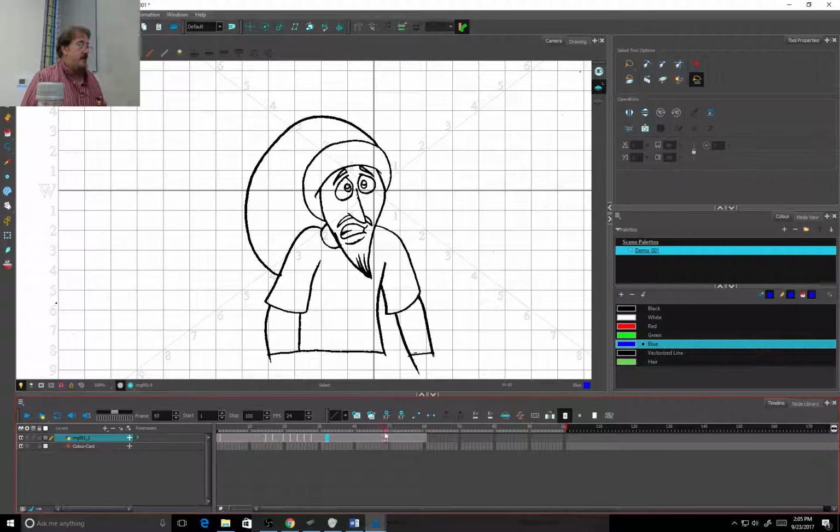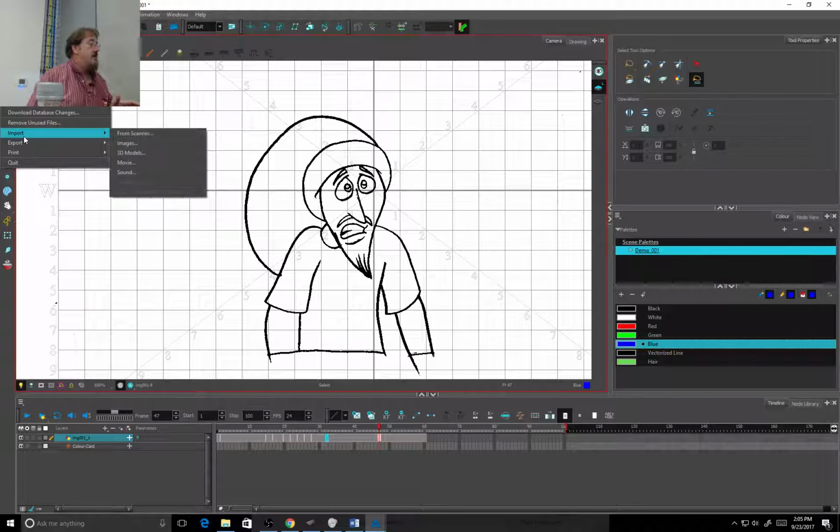So it does that. And then here's the thing with all this stuff. You've got your white card, you've got your guy. You can now render this out. If you want, you can color it, whatever. Or if you just want to shoot this as a test, you can go up here, File. This is important, so write this one down. Important. You go to Movie.